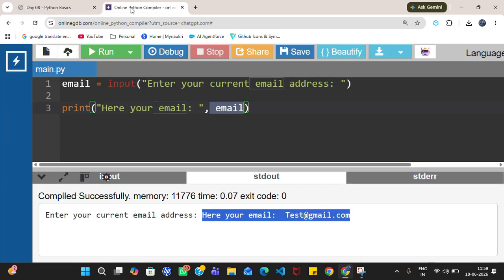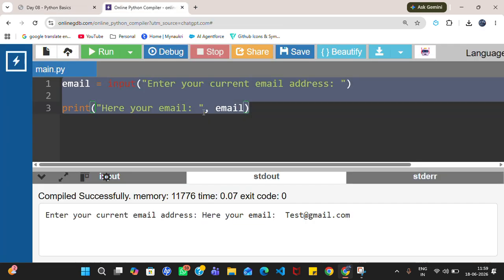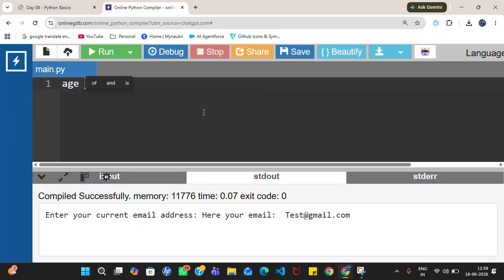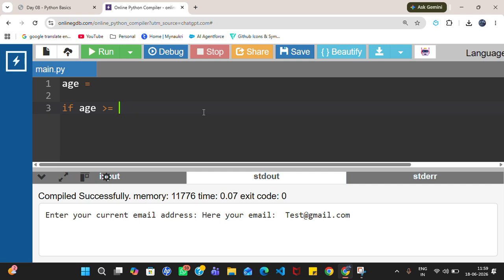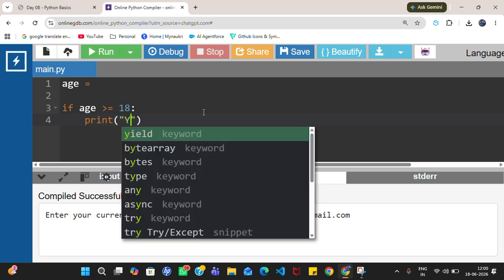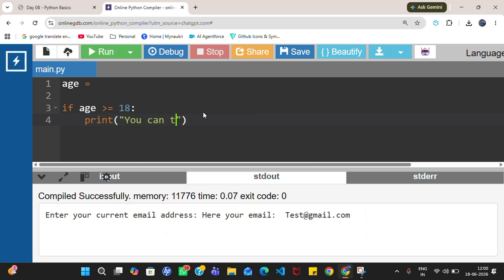So here are the conditional statements, and I'll remove all these things. I'm giving age here, but I haven't given any values. So if age greater than 18, I need to print what I need to showcase: you can vote.